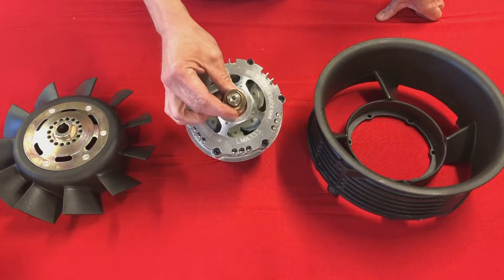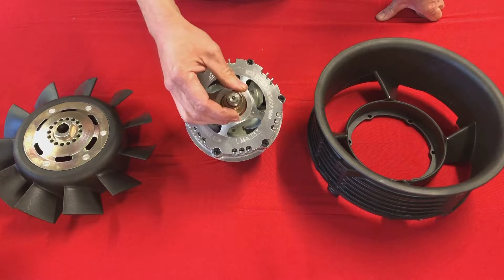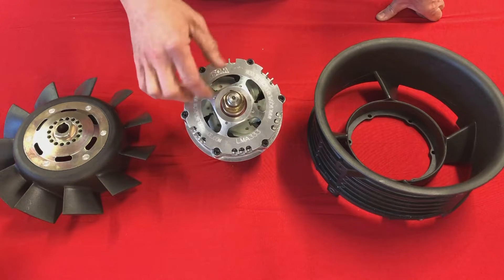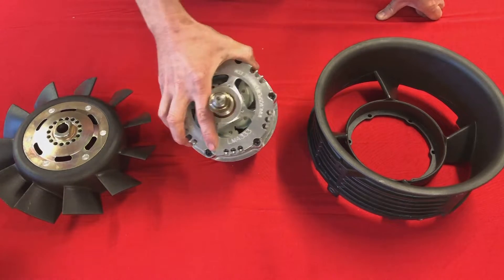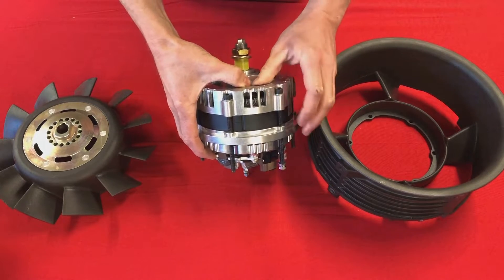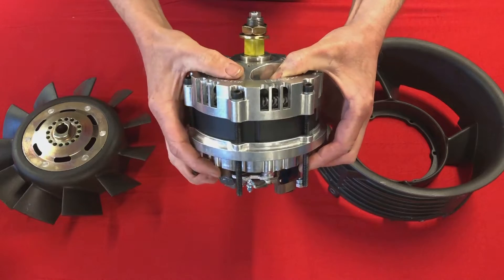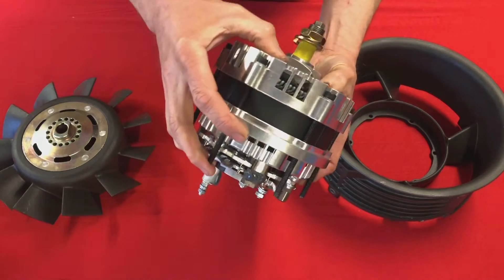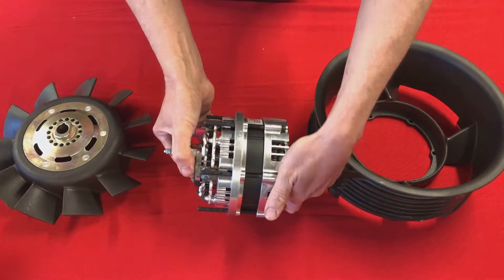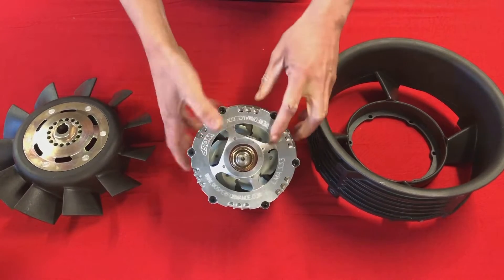These alternators originated from the need to have immediate power available in stop-start vehicles — when vehicles started to have stop-start systems that cut the engine when you stop, they needed to recuperate battery charge very quickly, so I think that's where the development of these came from. This is based on Denso internals. Denso have a patent on the way they wind the stator, referred to as the hairpin stator. If you can see in there, the grey things are actually covered in epoxy — they look a bit like hairpins, or bobby pins as they're called in the US. This is a well-proven unit; these are fitted to Range Rover and Jaguar products — millions of these in service — but the bulk of our work has been adapting this to fit in the 911 fan housing.